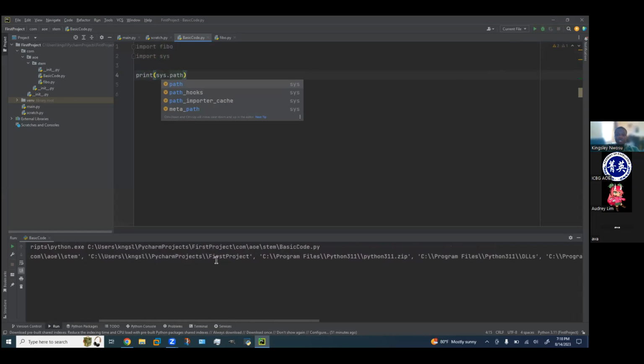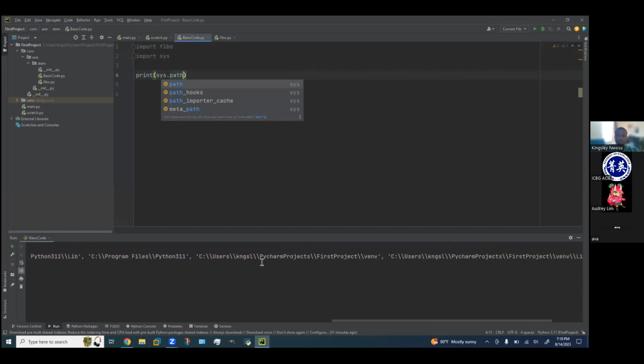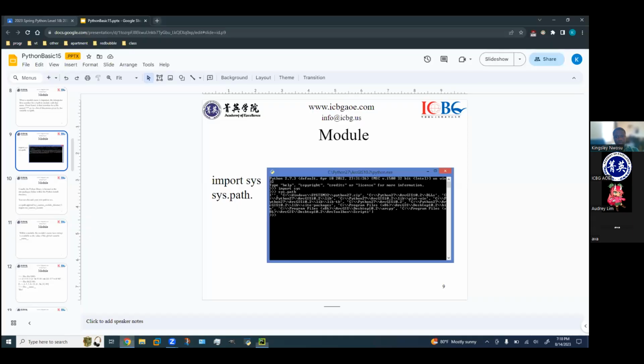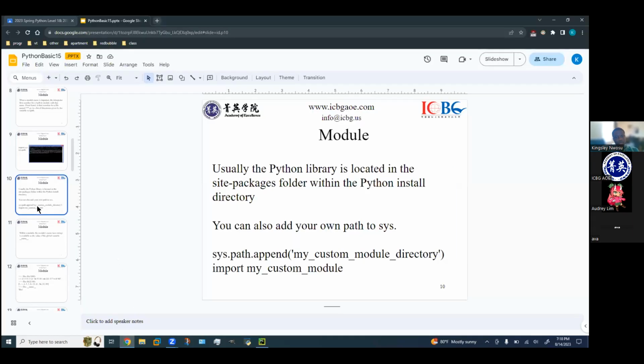These are all the directories that Python will look for modules in when I do import whatever. Usually the Python library is located in the site-packages folder within the Python install directory. You can also add your own path to sys with sys.path.append, my custom module directory, and then you can import my custom module.